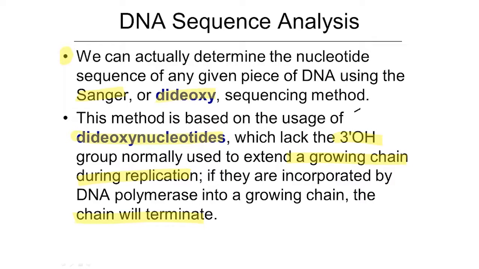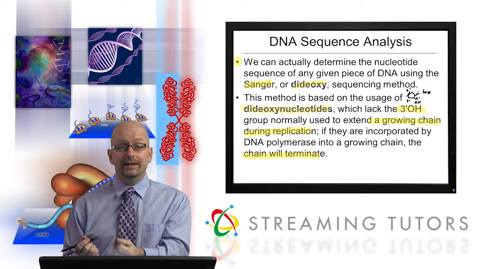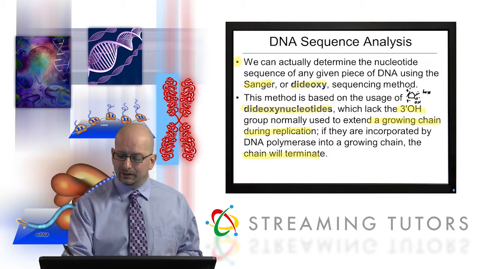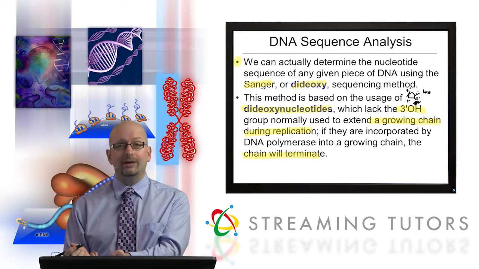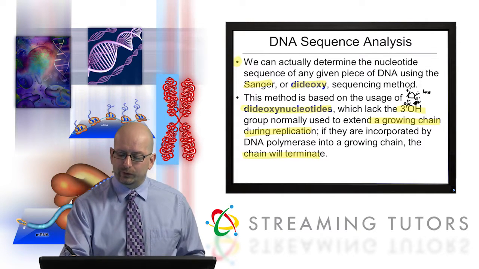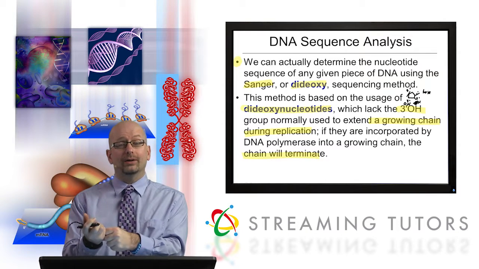You guys know I can't draw, but I'm going to try and draw a little nucleotide over here. So here's a 5', here's a 3'. So the base is over here. Check this out. If this was an RNA nucleotide, the 2' carbon would have an OH on it, right? I think you know this. I think we've discussed it. But the whole reason deoxyribonucleic acid, DNA, is called DNA is because it's deoxyed. So that's removed. So DNA has at the 2' carbon just a hydrogen. But DNA does have an OH group at the 3' carbon, which is absolutely necessary for new nucleotides to hook on to a growing chain.